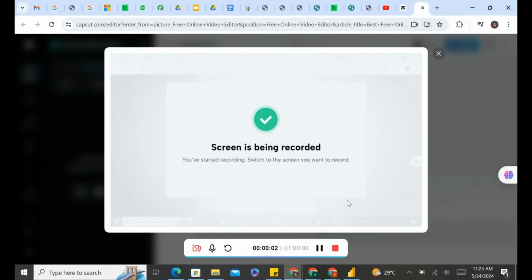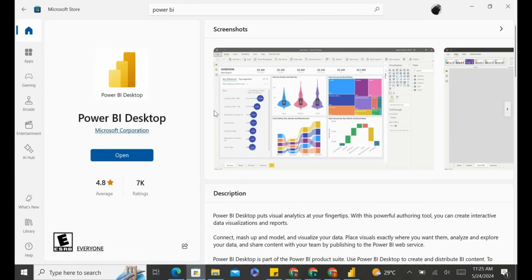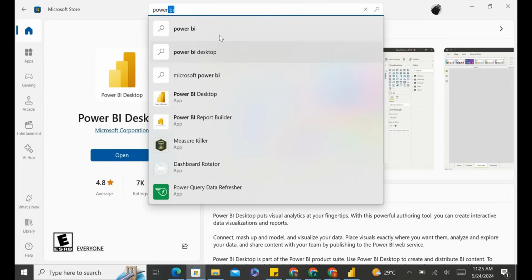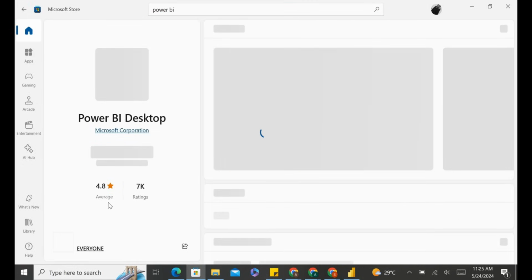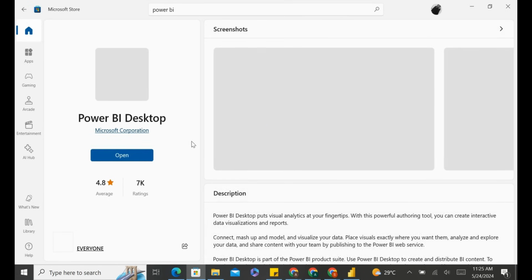Hi everyone, this is the demonstration part of last week's class. So first thing I'm going to do, for those who haven't installed Power BI, is go to Microsoft Store, which is here, and install Power BI. Now I have already installed it, so I'm just going to show you how to do it. You just come here and search for Power BI desktop, as you can see here. Doing that brings you to this app. Since it's already installed, it's just going to tell me to open it.